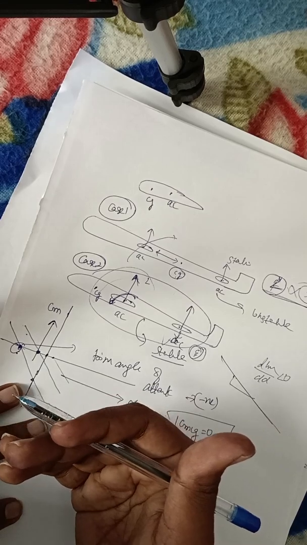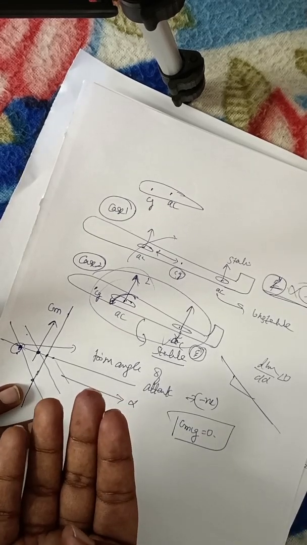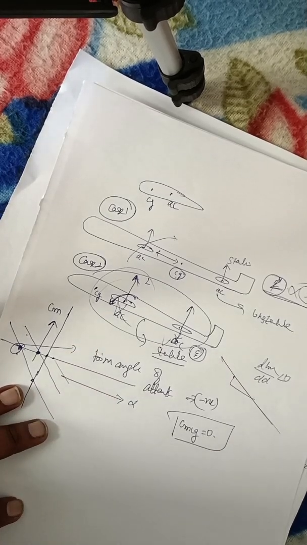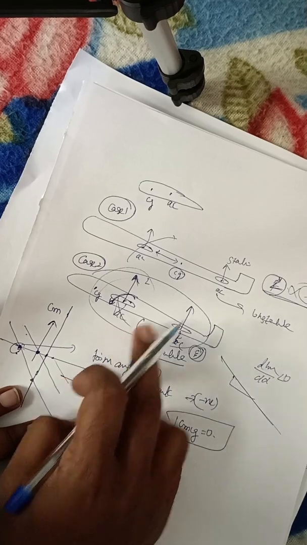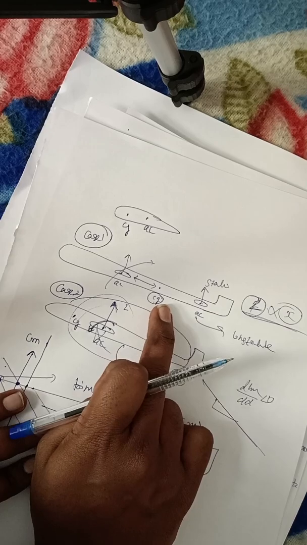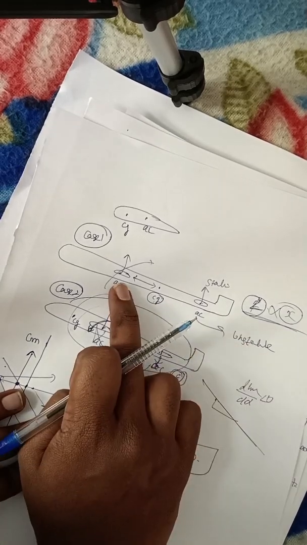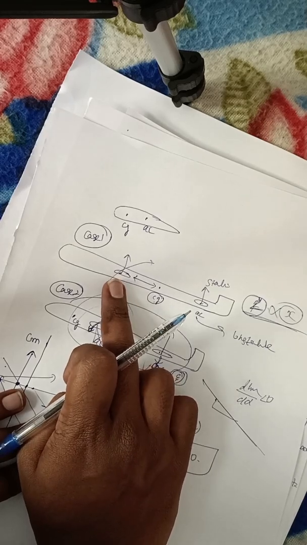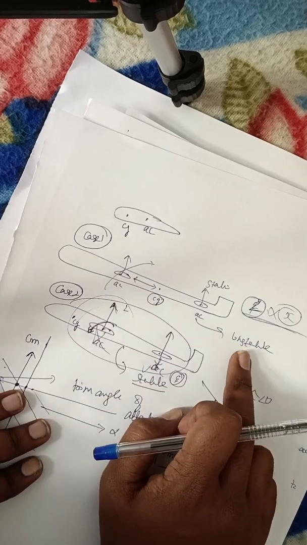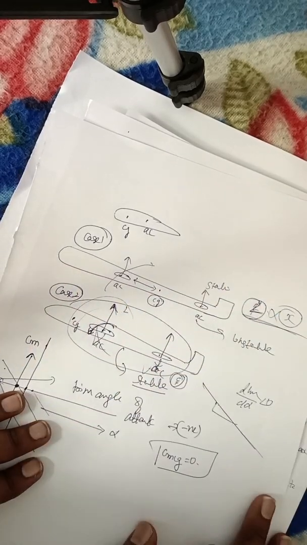At negative angle of attack, what is it? The lift will be very negative. This is practically impossible. So as a designer, we cannot prefer this configuration. We should go for this configuration. But understand, if you want to make this aircraft stable, the contribution of the tail should be more than the contribution of the wing, because the contribution of the wing is negative, means destabilizing effect, while the tail will give a stabilizing effect. So the contribution of the tail should be more than the contribution of the wing.